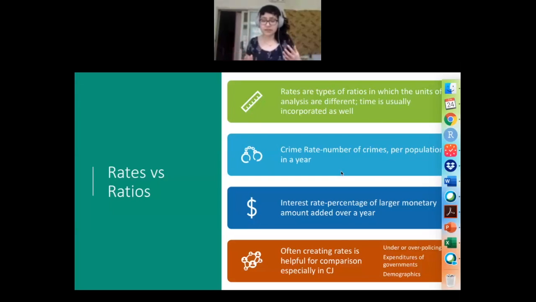Especially if you're analyzing higher order variables, so communities and institutions, not the individual level. If you're not interested in individual behavior, but instead how systems work, rates are going to be very helpful as well. But if you're looking at more individual analysis, that can also develop causal claims, but your unit of analysis is smaller and you're not really dealing with rates as much.